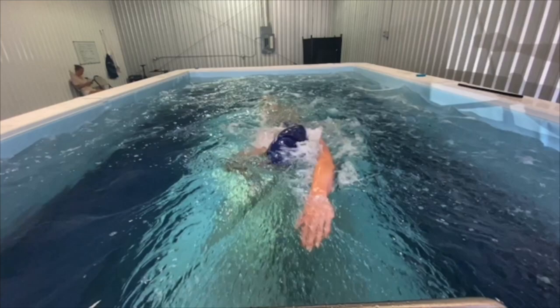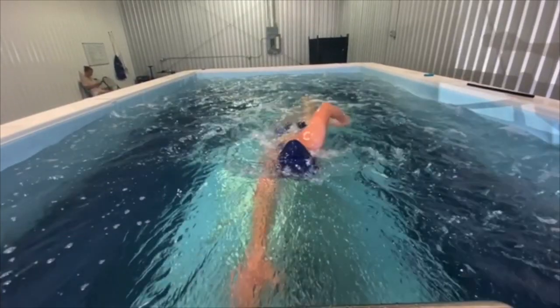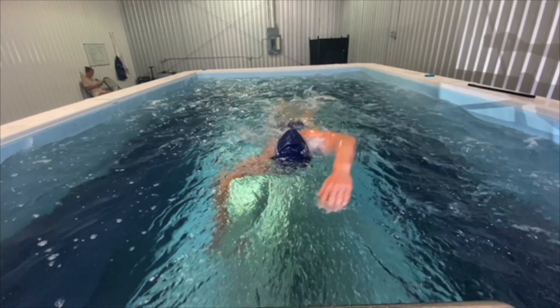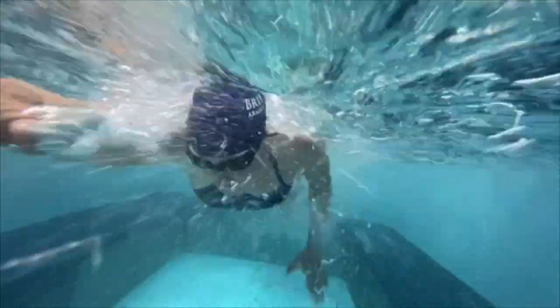And then we'll see the other way that typically is corrected. Well, you can see it right here, actually. Right there. You can see how far outside the body that pull is, especially right about there. We'd really want to be on midline. So, that was a couple of the things that we really worked on.